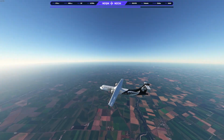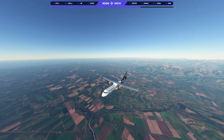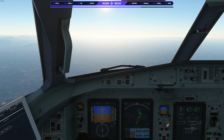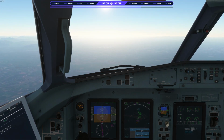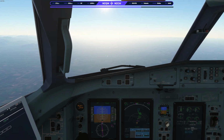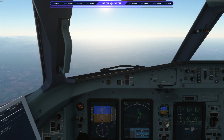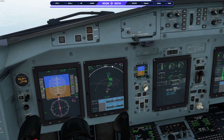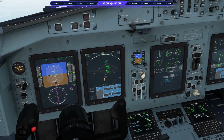And I do see myself flying this quite a bit. It is a nice little plane to fly around. You can trust the autopilot. That's one of the other things about this CRJ that I don't like, is sometimes you can't trust the autopilot, and you're working on your computer or looking at something else, watching a video, and you look up and you're way off your path, or you're 10,000 feet above where you're supposed to be, or your plane has turned around and decided to start going in circles. So having something where you can at least know that when you point it in a direction, it's going to fly that direction is pretty nice.